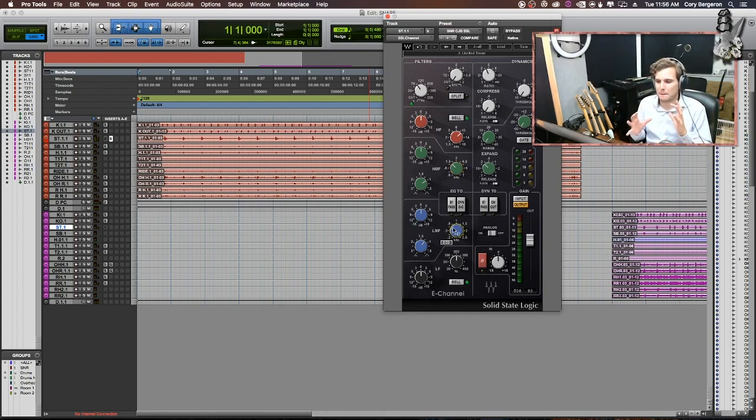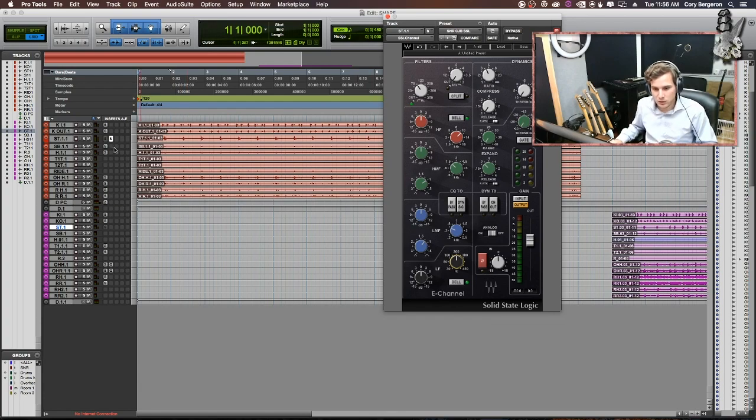500 hertz is usually where the boxiness is. So I will, 9.9 times out of 10, take out a little 500 hertz if the snare drum is not EQ'd on the way in. And then around 200 hertz is where the fundamental bottom of that snare drum is. And it's fun to boost that to add some weight to it.